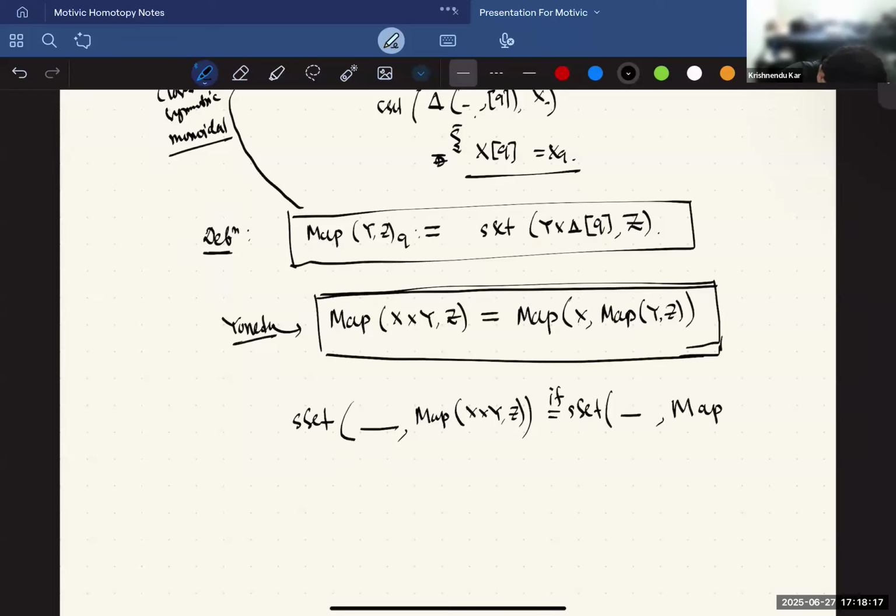If this holds, then we can conclude this holds, right?